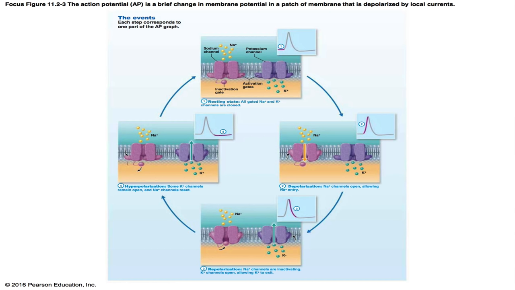So what's happening is this. When you're looking at this voltage-gated sodium channel, it resets. So it's now closed. This activation gate comes in and closes up. The inactivation gate pulls out of the way. But this is the area of main interest, the voltage-gated potassium channel. Not all of them close. The ones that stay open allow extra potassium ions to leave the cell. And it's this excess potassium ions leaving the cell that's causing this hyperpolarization to occur. And after a short period of time, all these voltage-gated potassium channels will close.